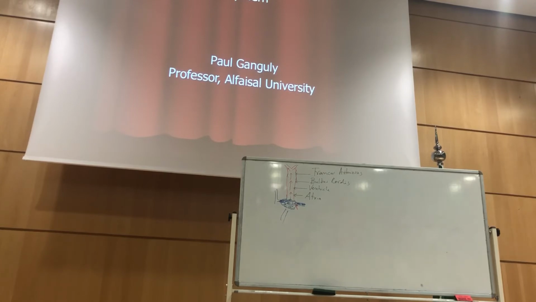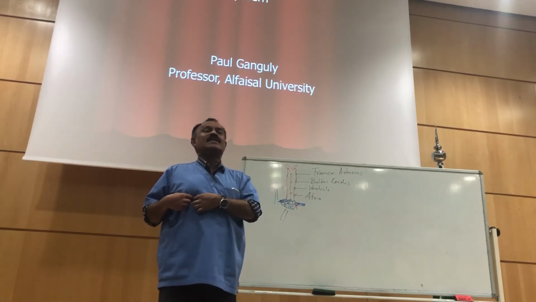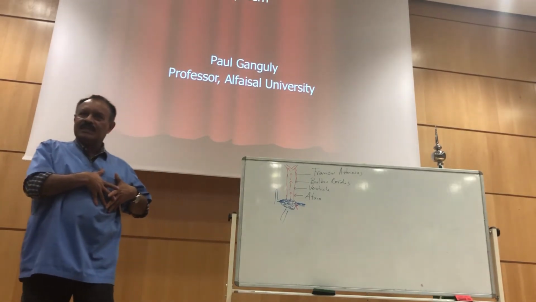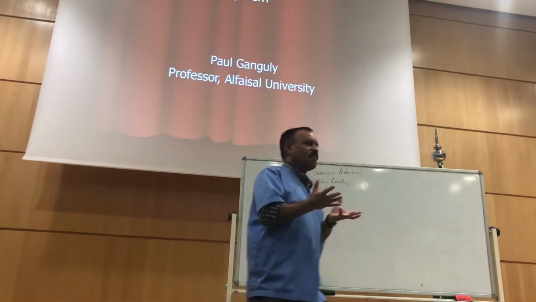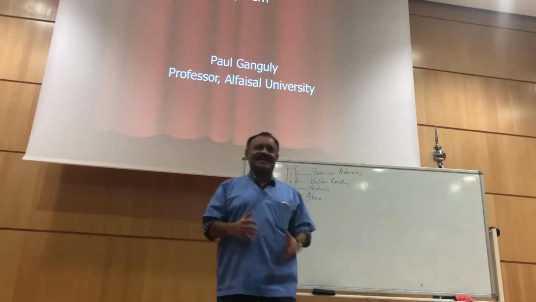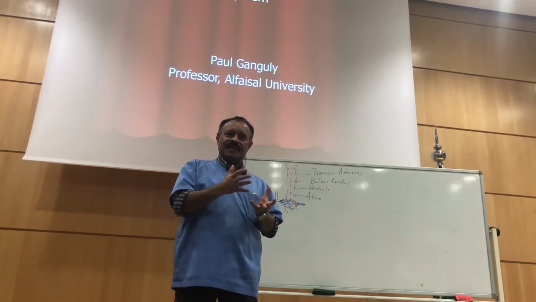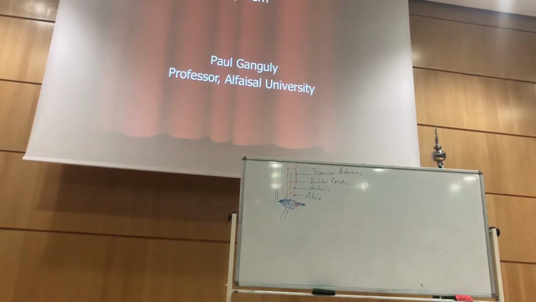I forgot to tell you that sometimes you open the chest and you see the heart on the right side, and the apex is on this side. That's called dextrocardia. It's written in the book. Dextrocardia means instead of this, the heart is on the other side. So which part is swelling up then? The left part swells up and forms the right ventricle over there. This side is equivalent to, and this apex goes to the other side. I'll talk about that later because I don't want to spoil my PowerPoint.